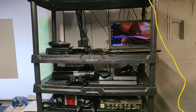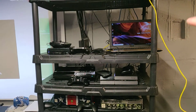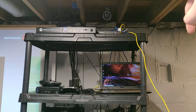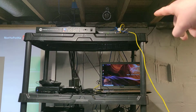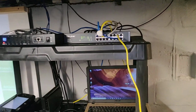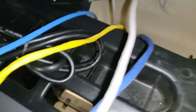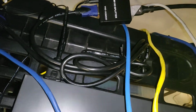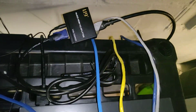What else? I do plan on having some of these things Gigabit Ethernet. I got a 24-port Gigabit switch, or is that 16? Yeah, that's only 16. 16-port Gigabit switch up here. And I guess I could show you what those other devices look like that I was talking about. Regarding the HDMI splitter and the Toslink audio extractor, I can't see them from here. I'm assuming the camera's showing you that stuff.